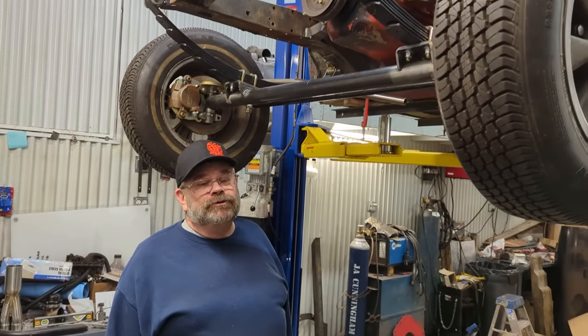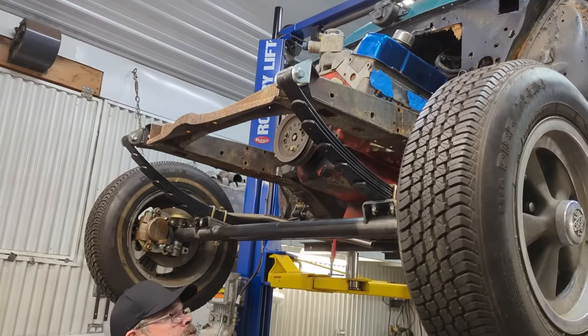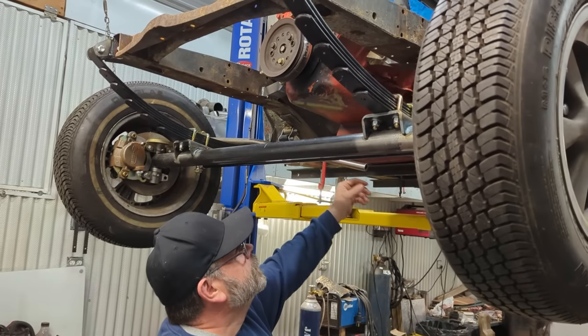Productivity has been extraordinarily slow as recovery has been slow, but what we have been able to do is just put the leaf springs on and put the front axle on and plan out our steering.